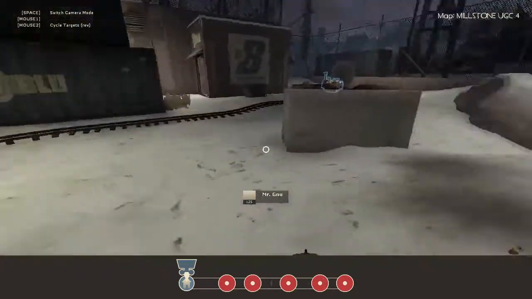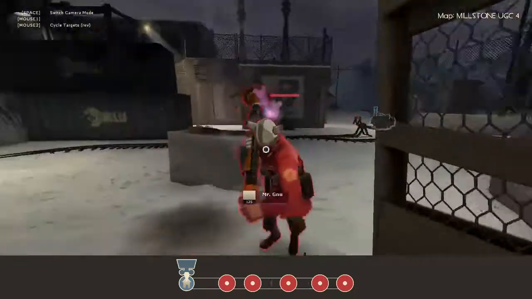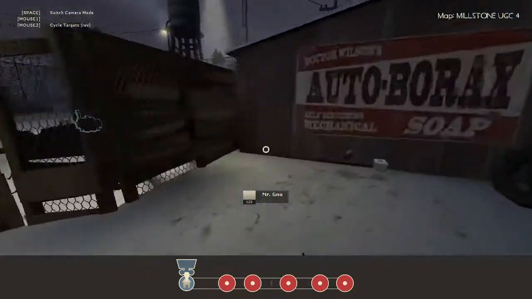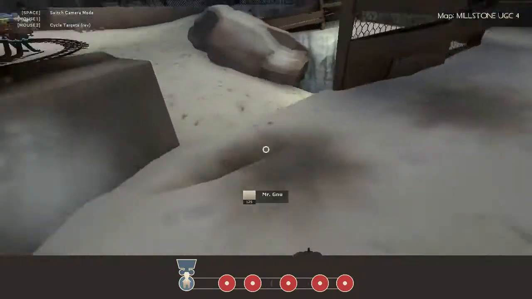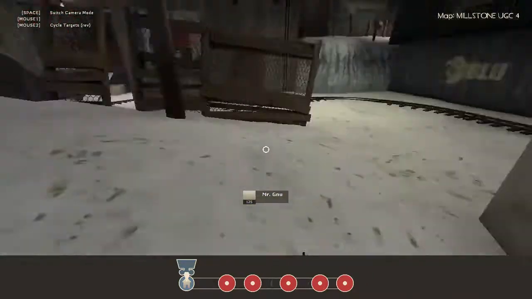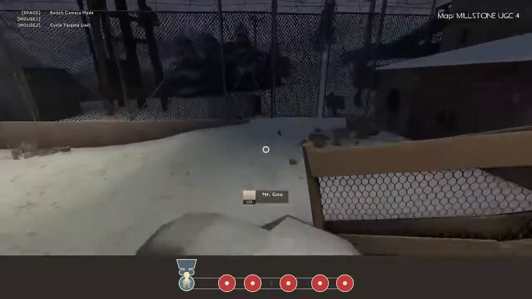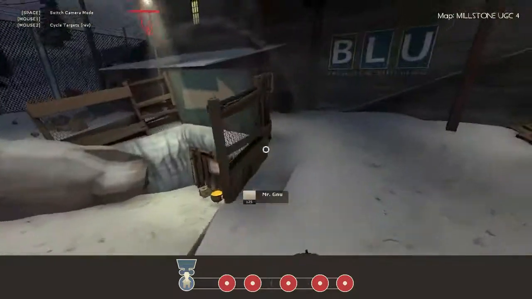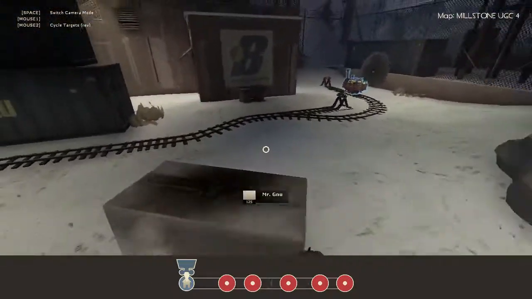Now, why on either side of here? It denies some of the spam with this cement brick, and it watches the cart pretty well. But that's only if you can do it. Another reason why we have the sentry so far forward on either side of this brick is, one, a full ammo pack is right here, so you can build it pretty much immediately at the start of the round. We'll still do suicides as usual, but still, a full ammo pack is indispensable for an engineer.